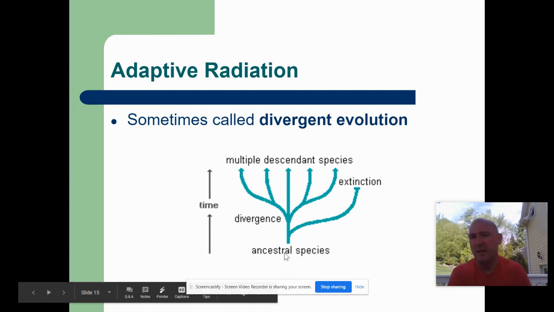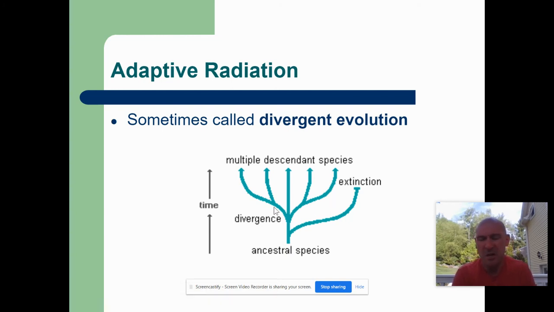So here we're looking at Darwin's finches, or any event of divergent evolution. There is an ancestral organism. That population gets isolated somehow, through geographic isolation or different environments, over a long period of time. Natural selection takes place, genetic change takes place, and then all of a sudden you have 5 new species. This species happened to go extinct. These species are extant. The opposite of extinct, no longer around, is extant. So these are extant here. And you can look at Darwin's finches as a great example of divergent evolution.